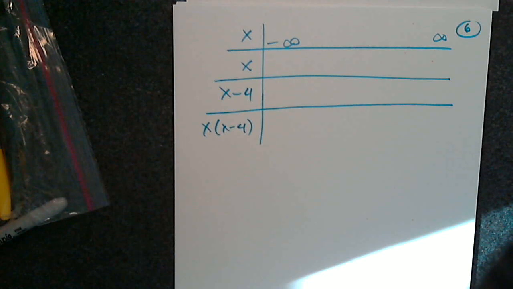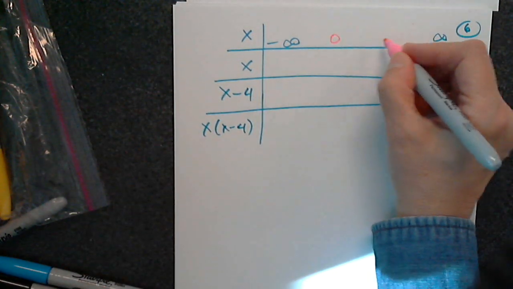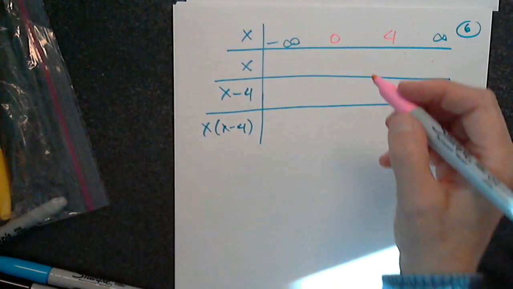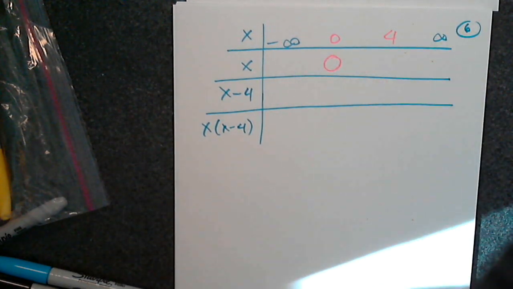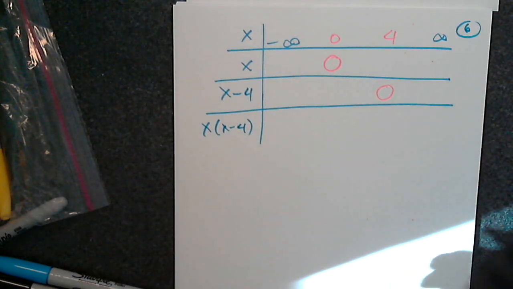How many x values will it give me to put in the table? And of course, you have to say 2 because there are only 2 factors. When there are 3 factors, you will say 3. When there are 4 factors, assuming that they are different, they're not the same. So what will you say? You're going to say 0 and 4. You're going to tell me to write 0 under 0 for x, and you're going to say 0 under 4 for x. And you're going to say 0 and 0. Would you agree so far?